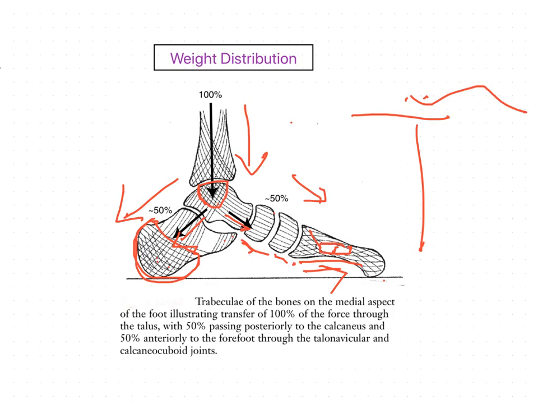Such kind of weight distribution is not seen always in other foot types as well as with any deformities. Generally during quiet standing, the hind foot and forefoot bear a majority of the force, which we can see by the more trabeculae formed on the hind foot as well as metatarsals.